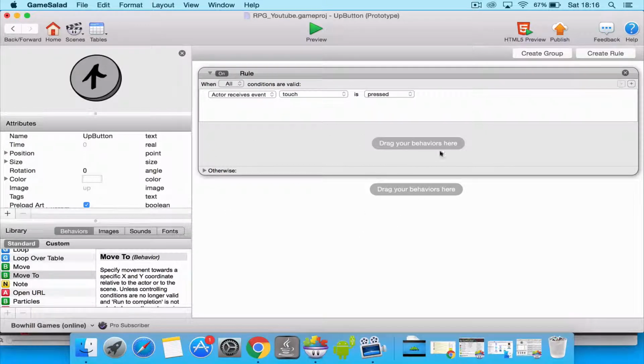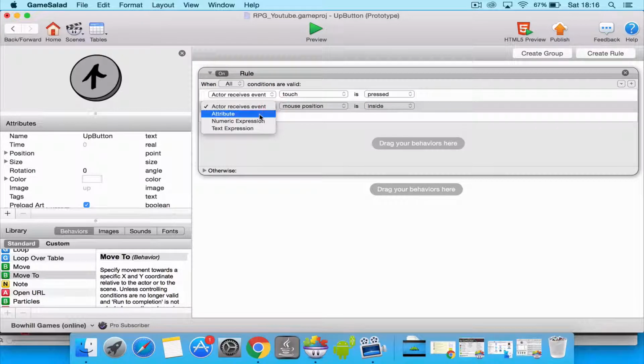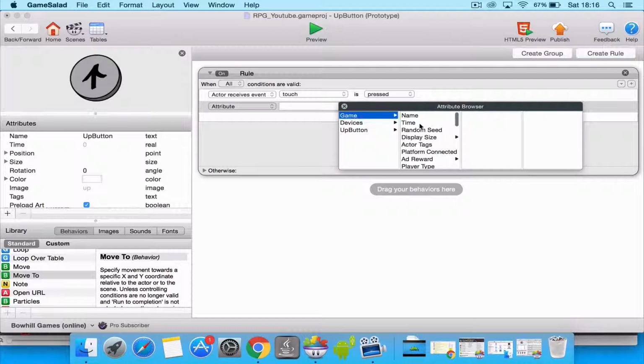All this button does is set our game attribute up to true. But we only want that to happen if the player isn't already in motion. Now remember back in tutorial 1 when we talked about the is in motion. We're going to make sure the player isn't in motion to move up.